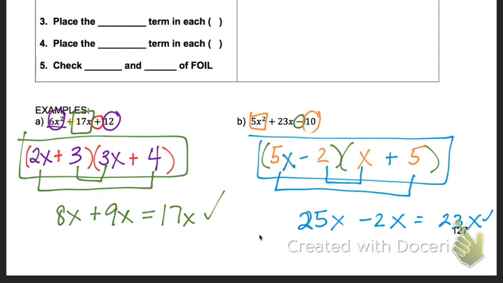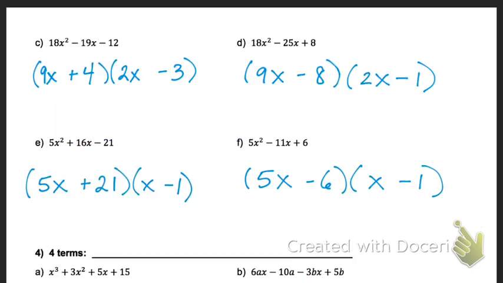So on all of these, you always have to check your work. You probably started out with 6 and 3 on both of these, just guessing and checking. And then with 21 and 1, I'm sure you started out with 7 and 3, but then saw that didn't work. The good thing about trial and error is that in my head, I will just multiply the outer and the inner and see if that works. The common factor thing is what saves you a lot of time. So remember that you cannot put common factors in parentheses together.